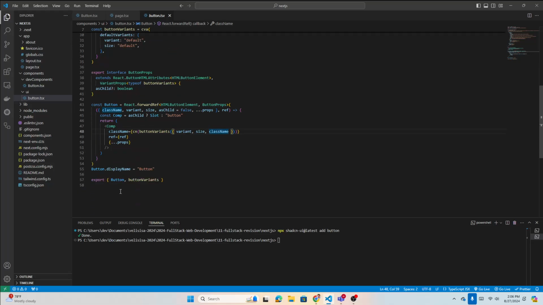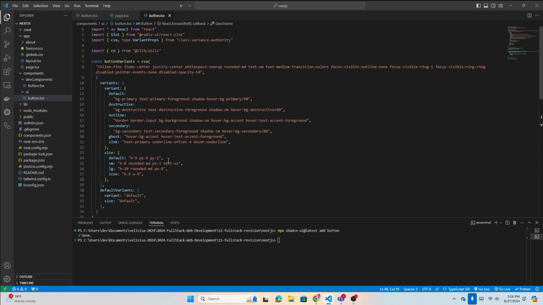So this is a more dynamic component, right? The variant means, in every button you have default, destructive, outline, secondary, ghost, link. You can create your own style also, right? So when I call the variant, I can use either default or destructive or outline or secondary or ghost or link.